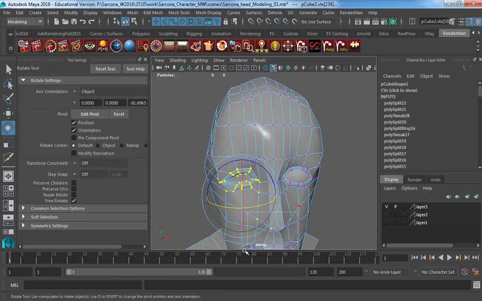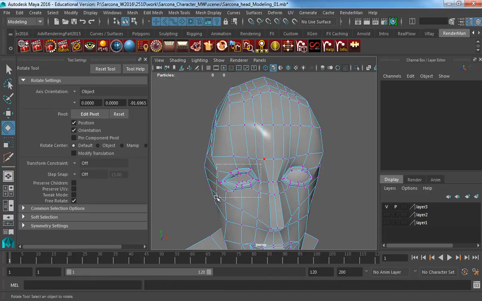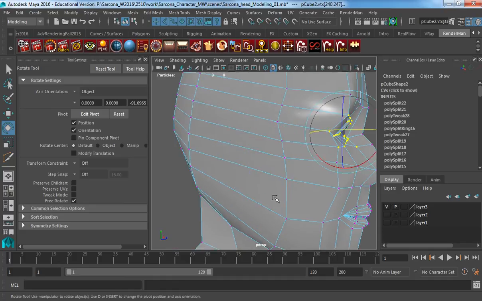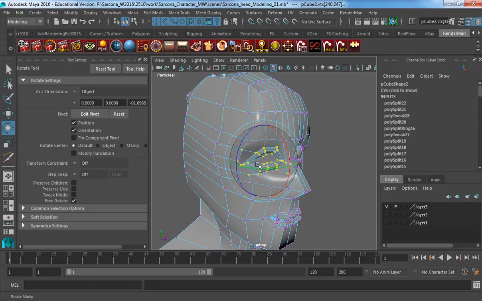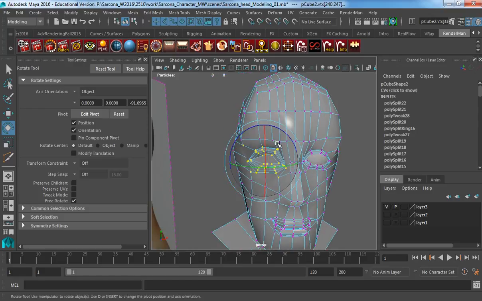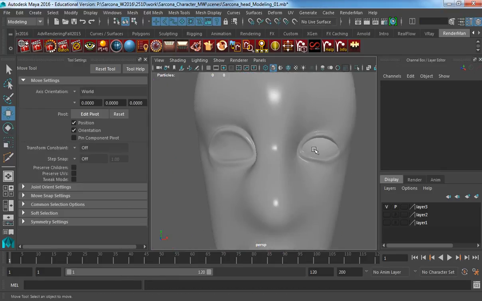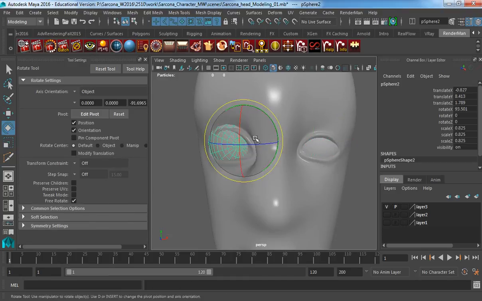Oops, I grabbed part of the nose. There we go. So we can scale that up, we can rotate it. And I could give the character a big eye inside of here before I take it into the other software.